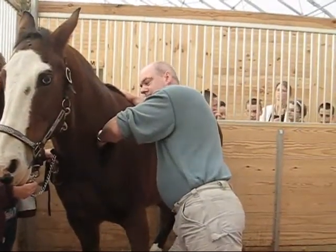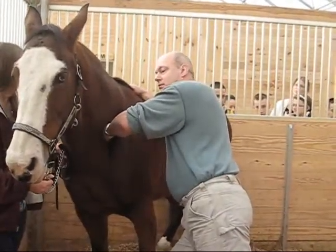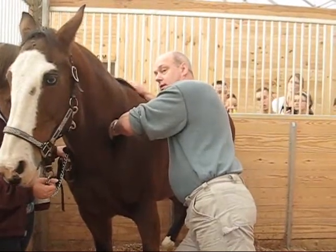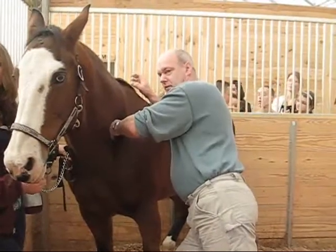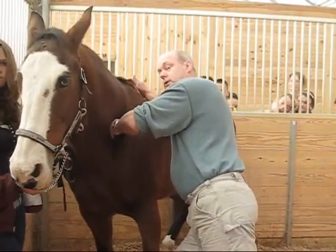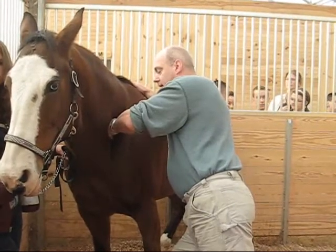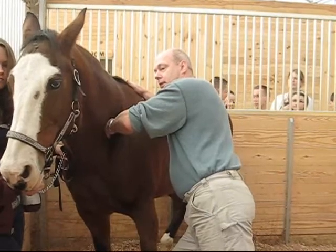The subclavian muscle is so involved in the poise of the head that it very rarely gets a rest. So it becomes quite tonic, quite toxic. A lot of the byproducts of metabolism hang around in the muscle. The muscle gets quite fibrotic and tough and loses its suppleness. This is a really good technique of releasing that. It's also a good way of working into the poll as well. It's just softening.